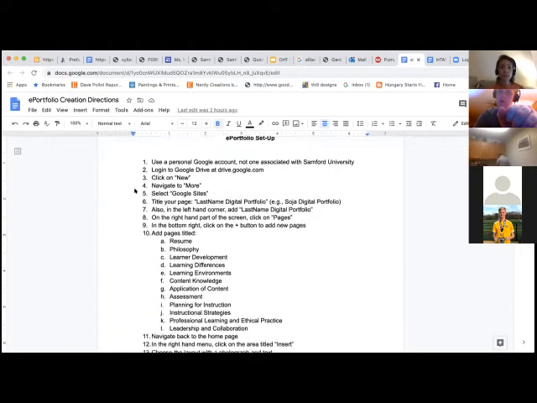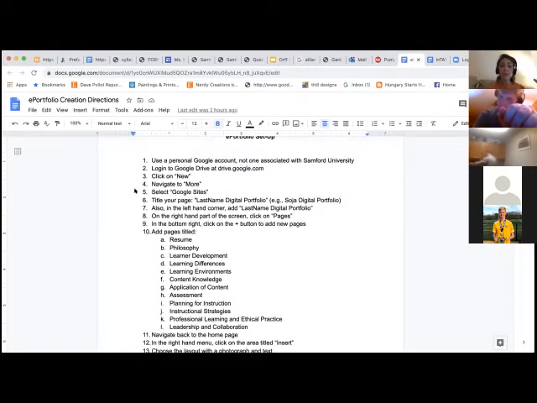So in order to create it, what you're going to do is make sure that you have a Google account that is not associated with Samford. And the reason that they ask you to use a different one, just a Gmail, not .edu, is because you may graduate from Samford and who knows how long your email account is going to exist after you graduate from here. So you want to make sure that you still have access, or a principal or somebody, like the link doesn't go dead. And it may eventually go dead if it's associated with your @samford.edu email address.